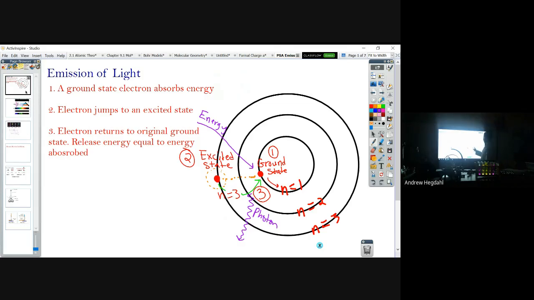And the energy it took to break free from this energy level is going to be equal to the energy that's released in the particle of light, or photon of light, when that electron goes back to its ground state or its original position. So there's a relationship between where the electron is in the atom and the amount of energy it'll give off when it emits light. The closer an electron is to the nucleus, or to the protons, the more energy it takes to pry it out of there. And the farther away it is, the less energy.